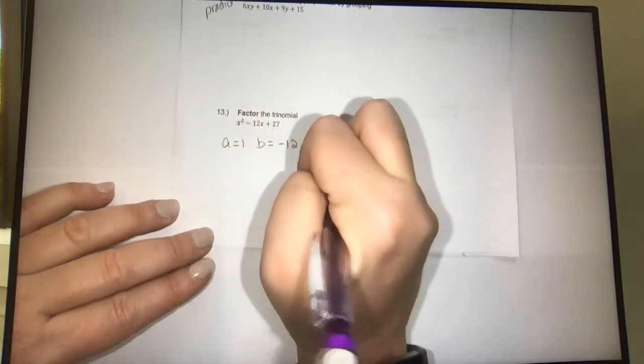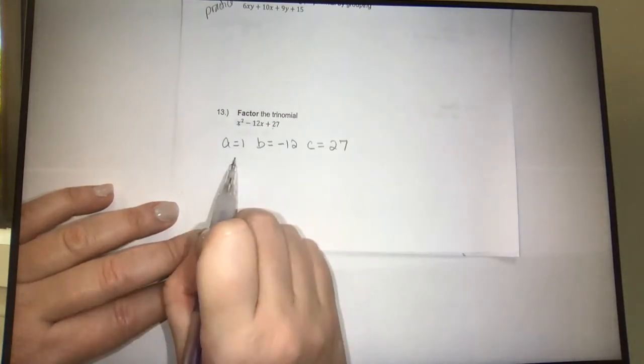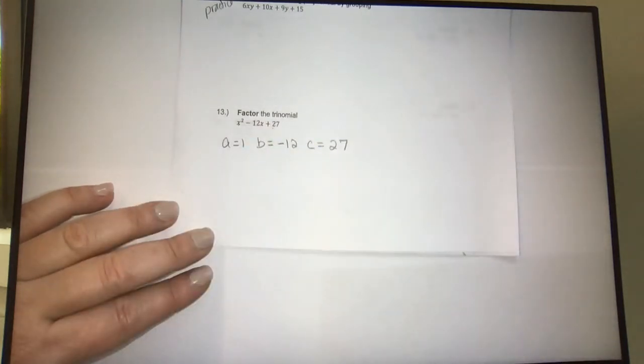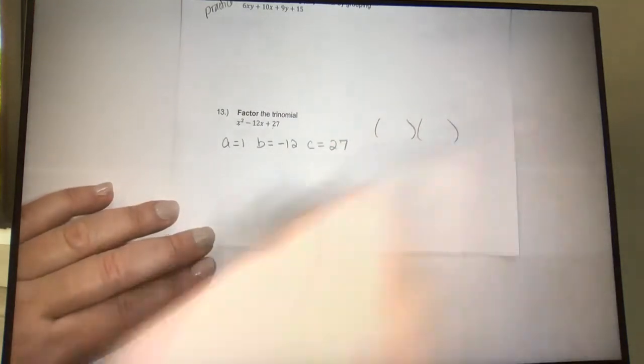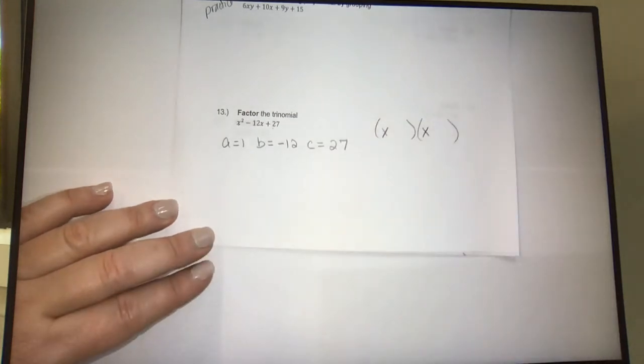Okay, so A is 1, B is -12, and C is 27. Because this is a monic, that means A is 1. I do not have to replace the middle term and go to 4 terms. I don't have to group. You can, you'll get the same answer, but you don't have to. This means I can go ahead and make my packets, throw my letters in the front, and all I have to do is put in those 2 magic numbers in the back and I'm done. So if you know them, throw them in and move on.